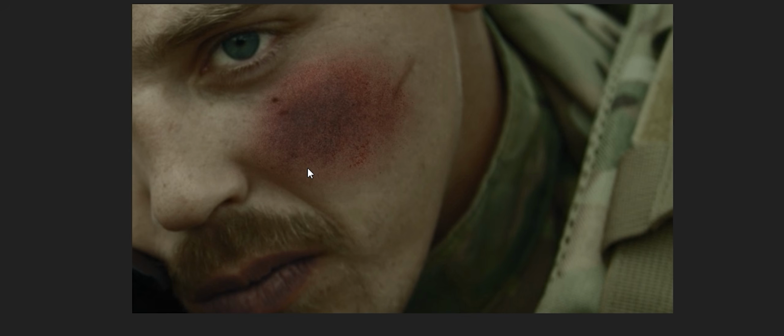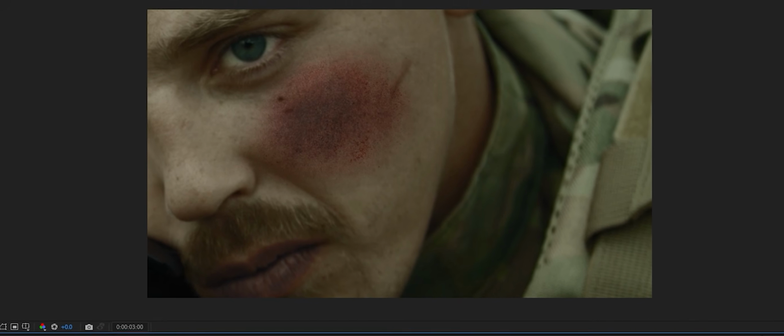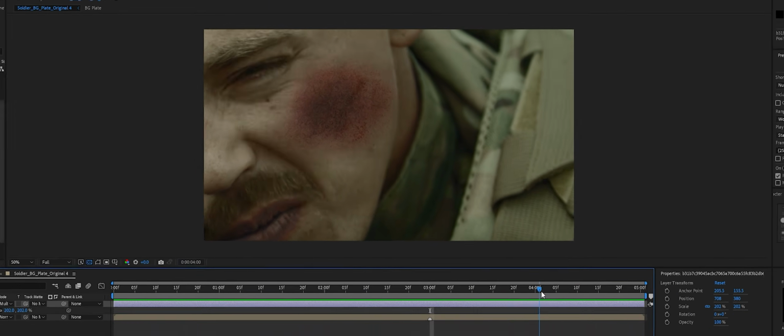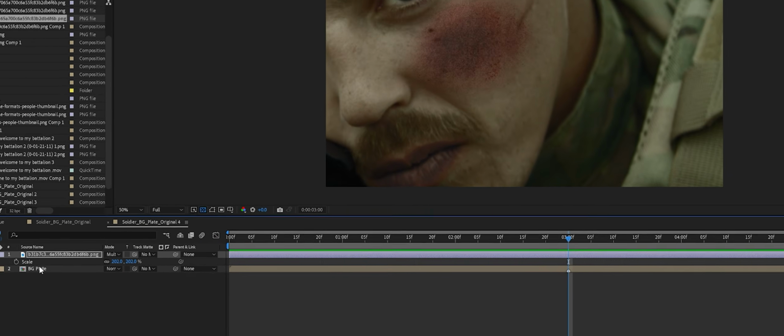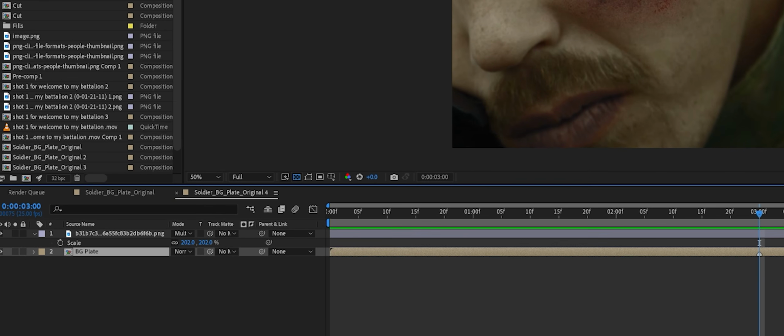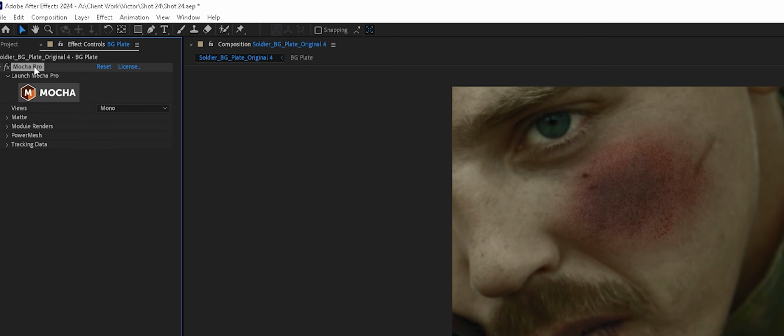Now you can use PNG images you find online that already have transparent backgrounds. You can play around with blending modes to get the look just the way that you want it. So we applied that to his face, but you can see it doesn't track. And so that's a problem. So what we need to do is click on our background plate, go to the Effects Controls panel, click on the Mocha Pro effect, and we're going to copy it. So it's going to copy all of our warp data and allow us to apply it to our image.